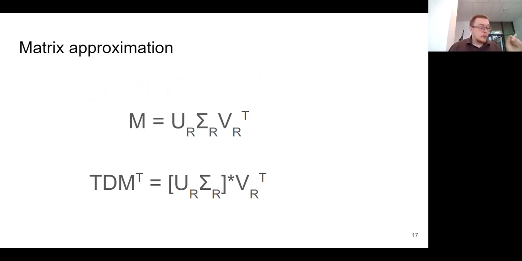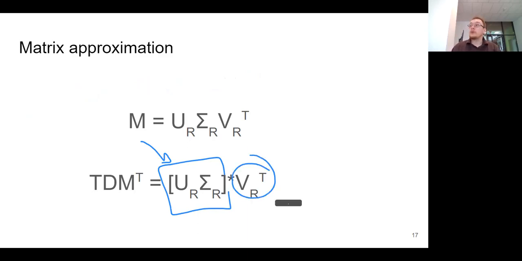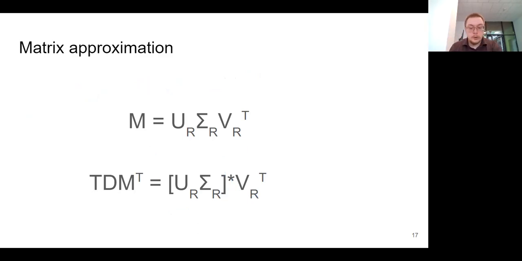Perfect. So as I said, SVD breaks our matrix into 2 parts. This one will be used for representing our documents in the latent space. And this one will be used as a model for projecting the query vectors into the latent space. Great, so we know how to do this.